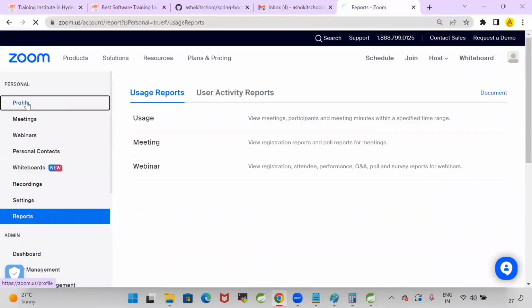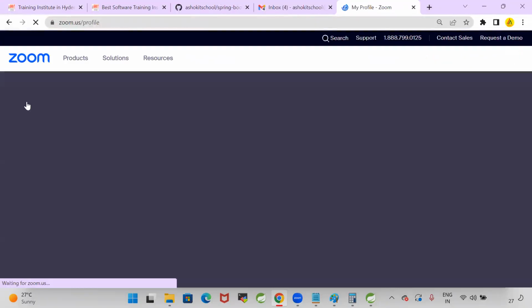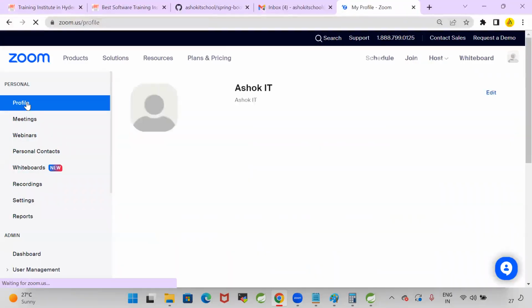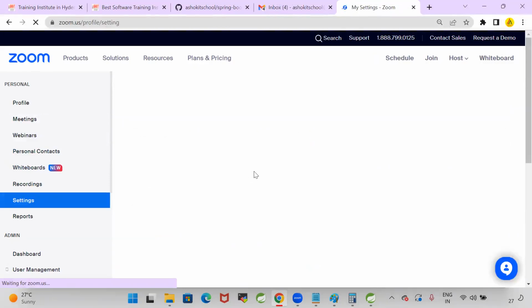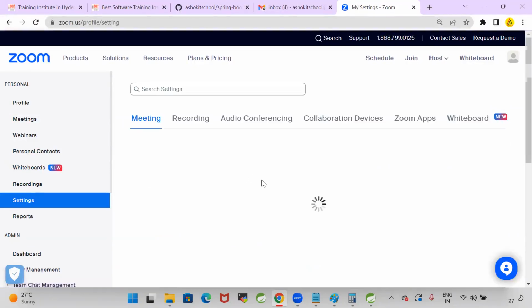When I click on profile, how will it execute only the profile servlet? There are 100 servlets. There are 10 servlets. Here there are 10 options available. When I click on settings, how is it opening only settings data? Why is it opening settings data?